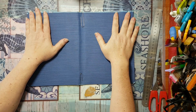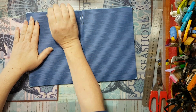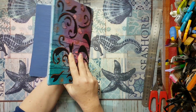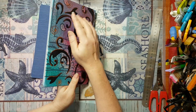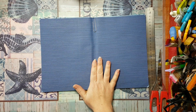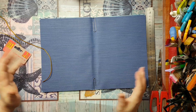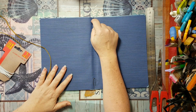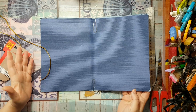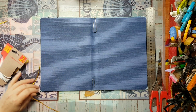So this is how it should look. And I'm trying still to move it a little bit. It doesn't really matter, but I've got a little bit of excess, and I'll trim it when it's dry. And next, now we are going to talk about the elastics that will hold the pages. Now, I don't have the big thing that makes holes in this kind of thick material, so I don't use it. But I found that I can make the same thing without the holes.